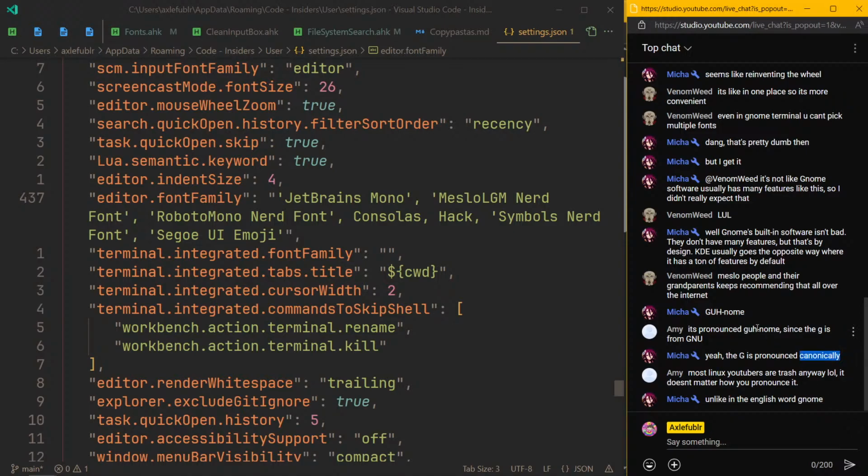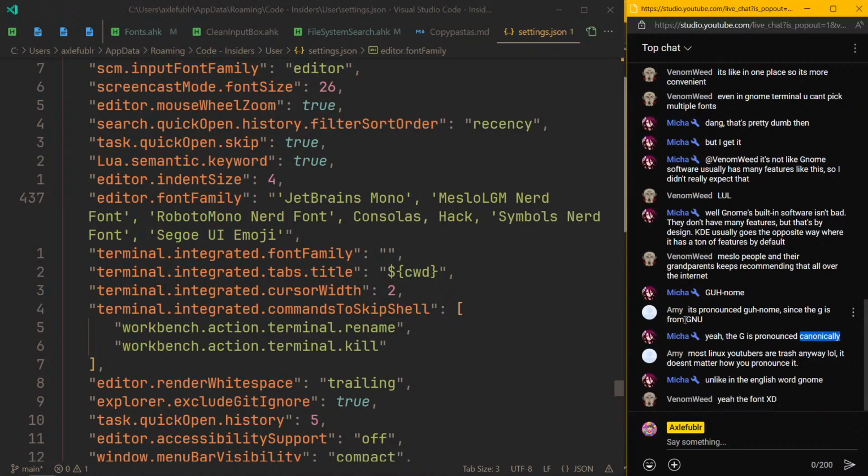What are we watching? One Piece? Oh, actually, this is canon. Come on, that's so lame. We Linux users are so lame. I mean, yeah. So with GIF, that explanation makes a lot of sense.